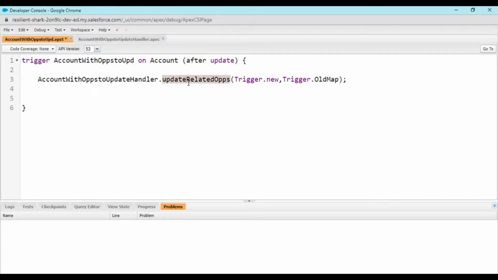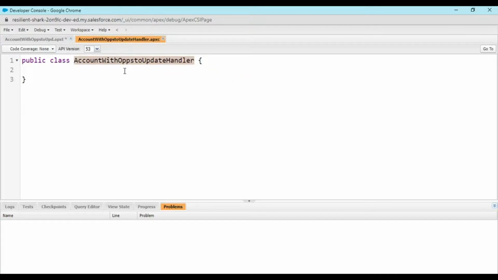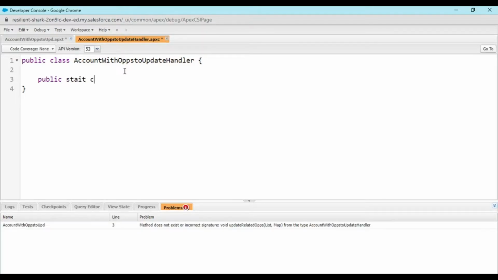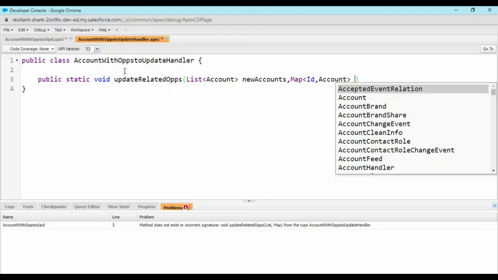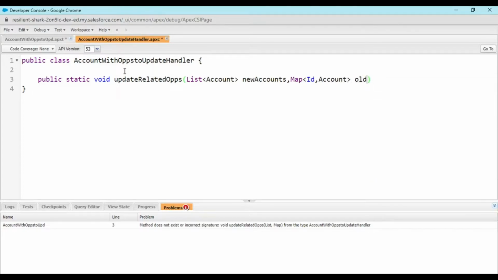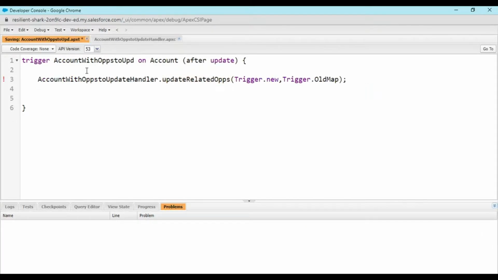What was the method? A list of account, we got new accounts, and a map of ID with account, old map. And save this as well.